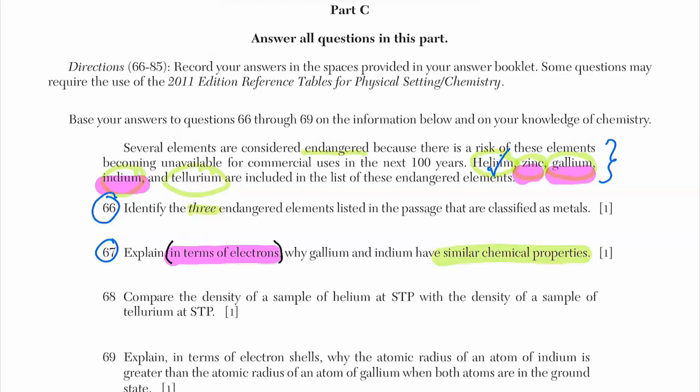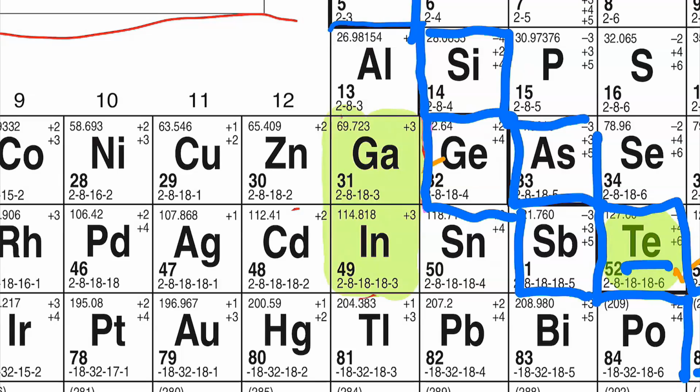That's something they love to ask on these tests over and over. So similar chemical properties because they have the same valence electrons. If you don't know that, let's go back to the periodic table. The two atoms are in the same column. Why are they in the same column? Because they're related. They're in the same family. We don't have a name for these that we have to know, but you can see that the outermost electrons, the most unstable electrons, is 3.